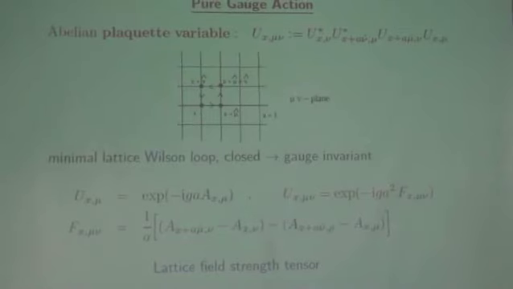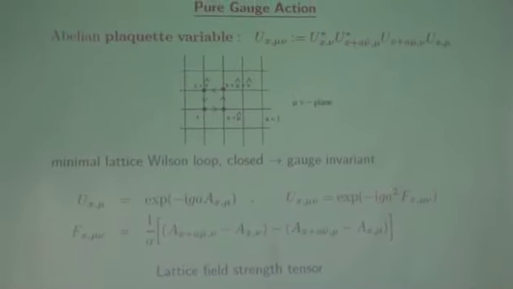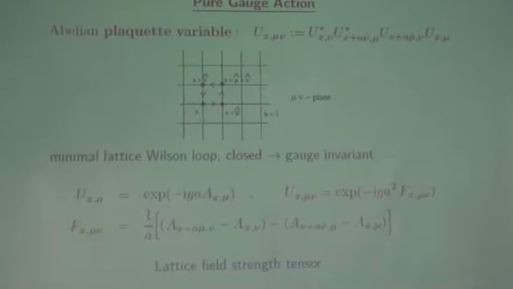This is also true in the continuum. If you build a closed loop and integrate the gauge fields along this loop, then you have a gauge invariant quantity, because the transformation affects the initial and the end point, and if they are the same, it compensates. So this is the simplest non-trivial ingredient that we can construct. And so we have identified U_mu with a compact link variable, with a non-compact gauge field in the exponent.